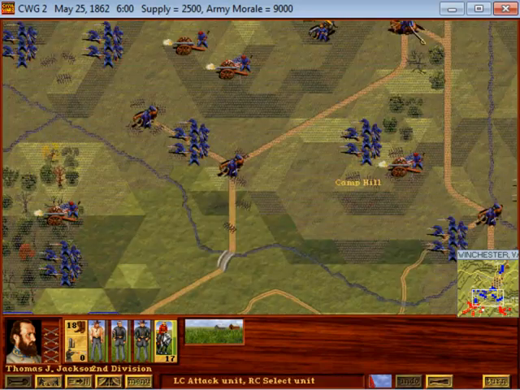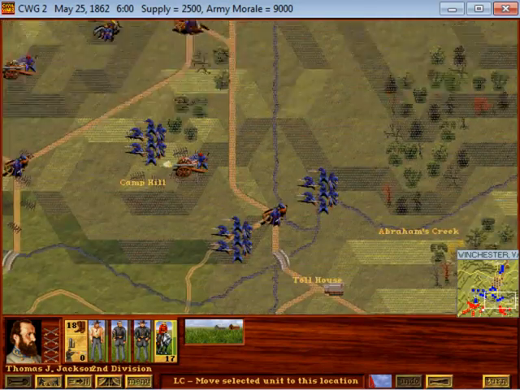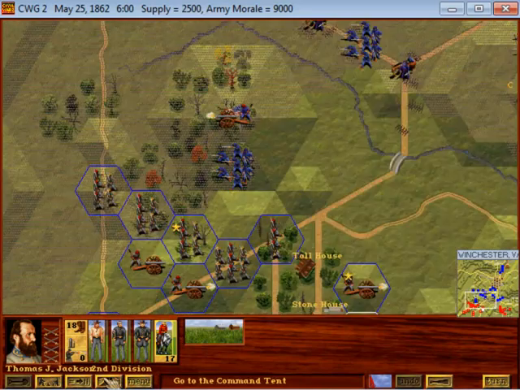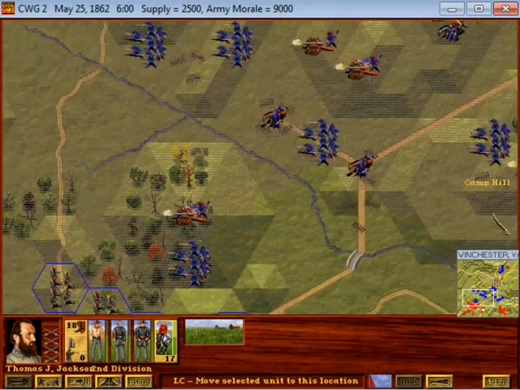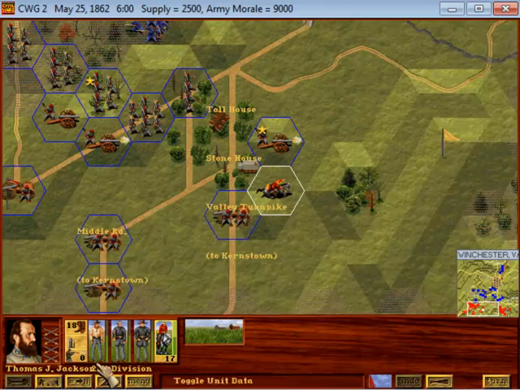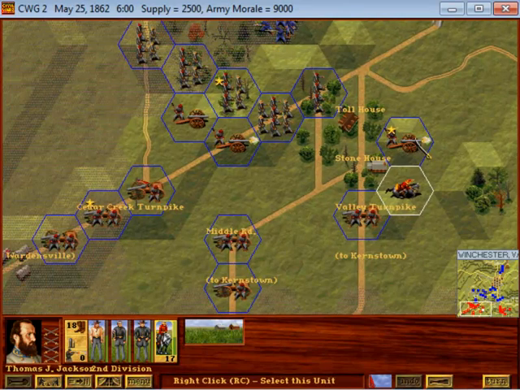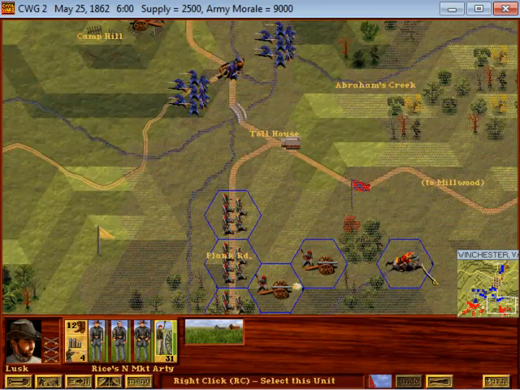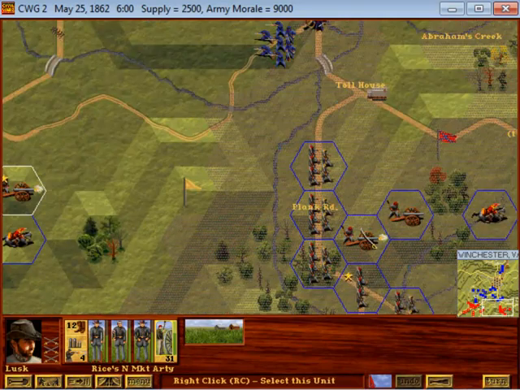It's a very small map, but as you can tell, we have lots of units. And here's the city of Winchester. I'm already feeling a little nervous about this, because Jesus Christ, we have a lot of artillery. Yes, with all this artillery, if I cannot keep them at bay, there is something wrong.